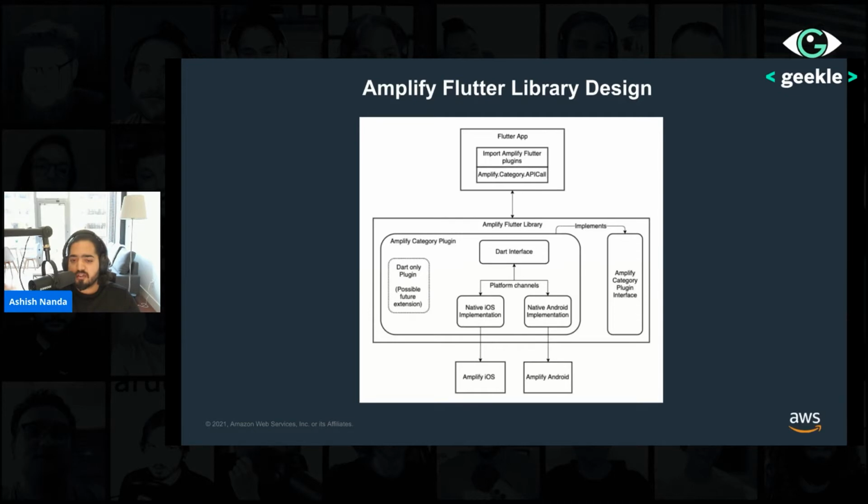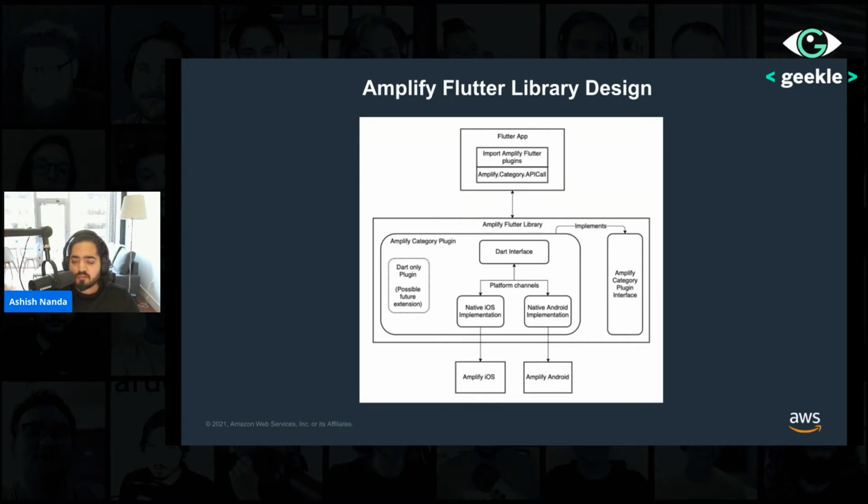This allows us to leverage that to support all the APIs and functionality we have in Amplify across the board, and bring that over to developers using interfaces in Dart so they can integrate in their Flutter apps. We use event channels as well, which are mostly used for things like subscriptions, Hub events, and so on.